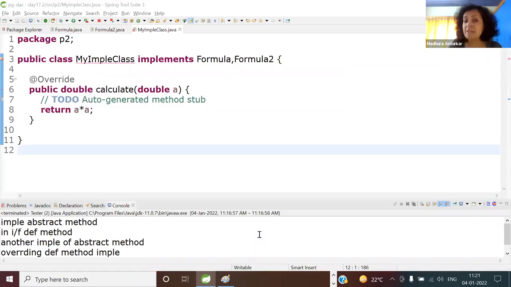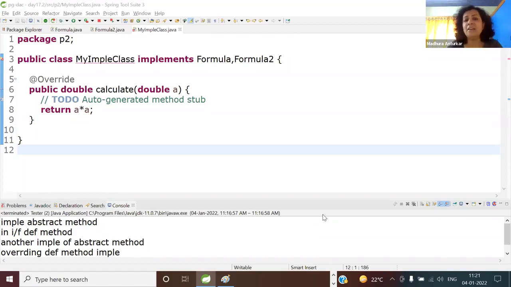Anytime you have, see, sensibly you won't do this. Who will cause this ambiguity? You won't. But in case you see the exam question like this, what is the rule we are saying is, if you have any class which has a duplicate default method, what is it we must do? Guess smartly. I said this already before the break. What is it? Compiler forces. So compiler will not allow. No, wrong answer, Prashant.